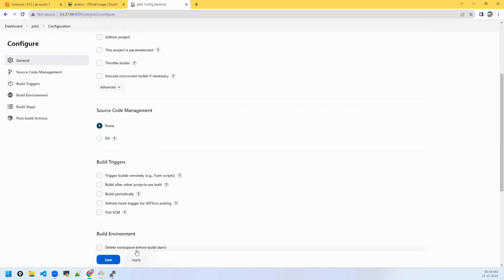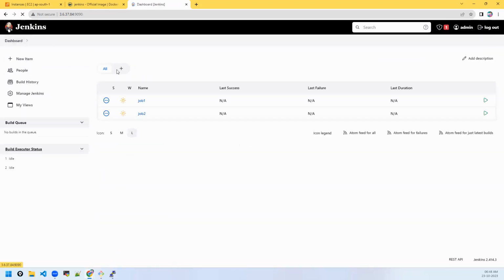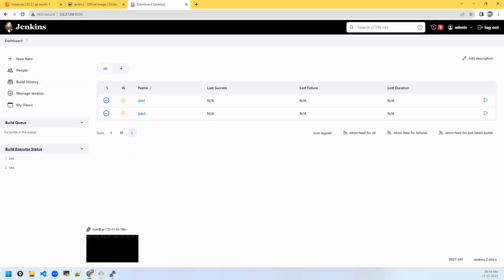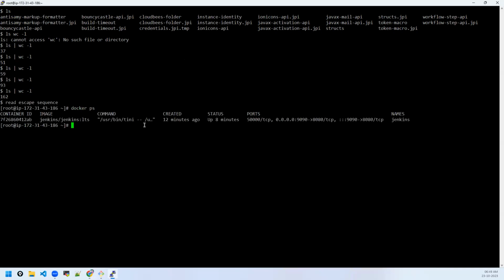And how many plugins? A lot of plugins, right? So I'm having 2 jobs. You can do whatever you want. Also, I would like to check finally. Okay, 162 plugins, which were not there by default, correct? Okay, I'm coming out of the container. Control P, Control Q. This is still running. Perfect, right? It was working as expected.